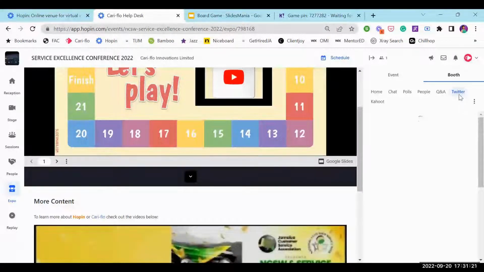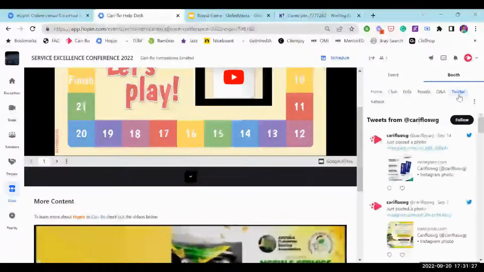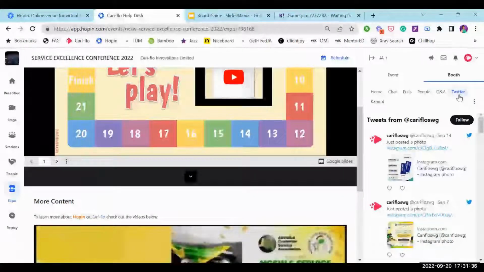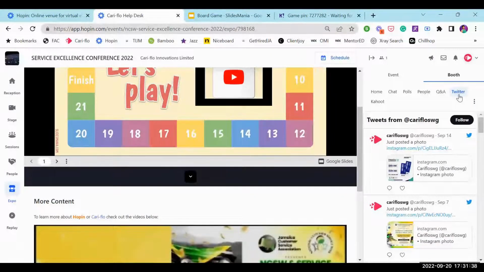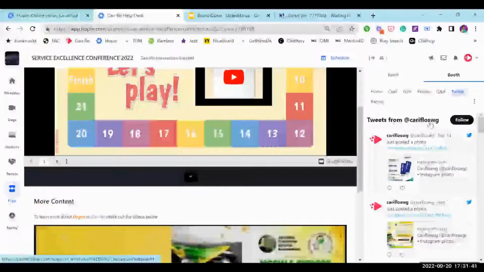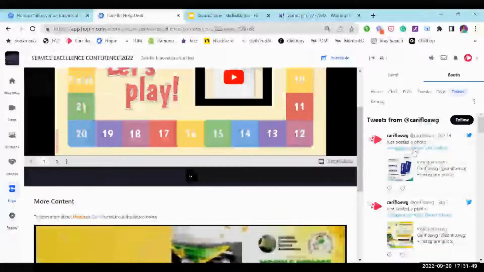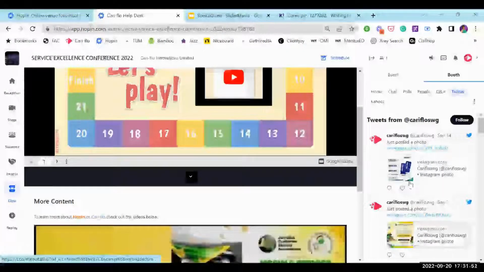The Twitter tab pulls in from your live Twitter feed. So maybe you have some giveaways, and maybe you have some hashtags, and maybe you want people to follow you and to retweet things based on the event or those hashtags, or different types of things you want them to do. And if you want to have a live feed of that Twitter come in, then all you need to do is let us know. Again, all of that is asked in the form. And once you provide it, we'll have the Twitter feed come right in here.